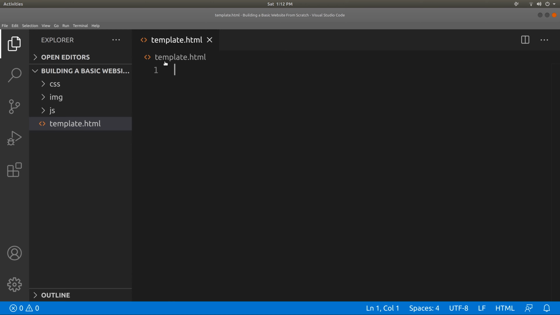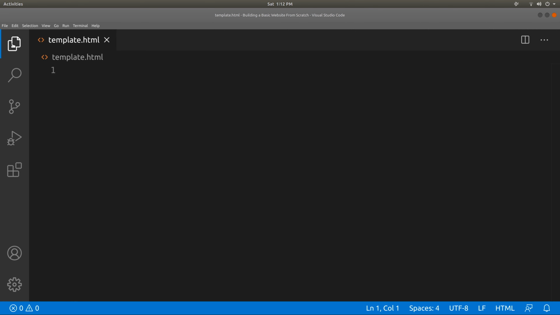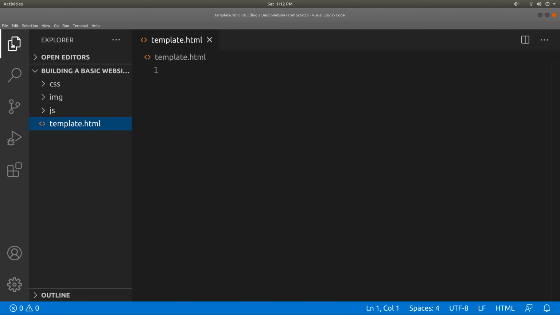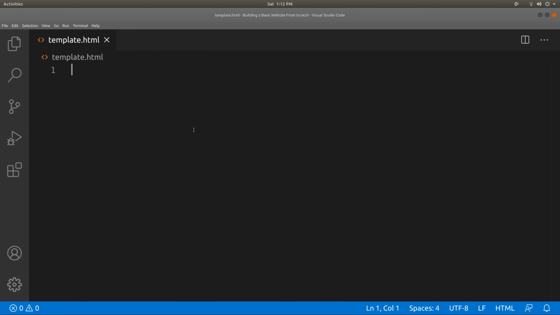You'll see that we see the file name up top, and that we see what line we're in, which is line 1. If you want to close this file explorer right there, you're able to close it as well. I'm going to close it just for a minute, just so that we have a little more real estate on the page. And we're going to start building our first website, or our first page, sorry.